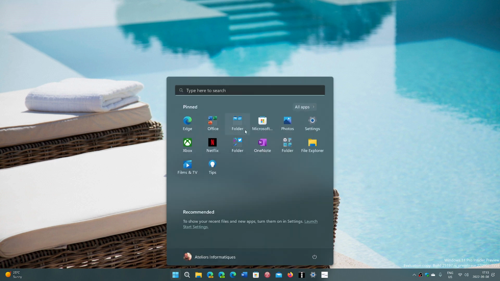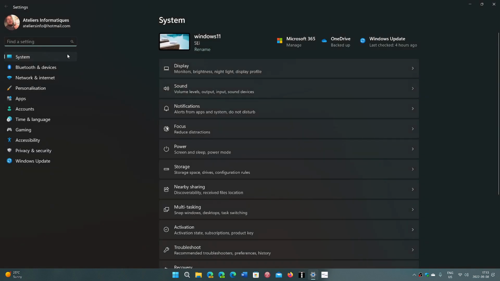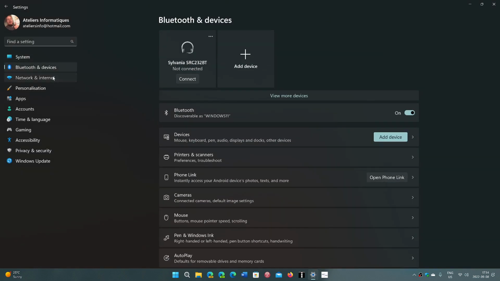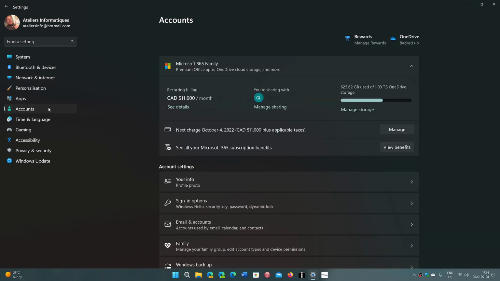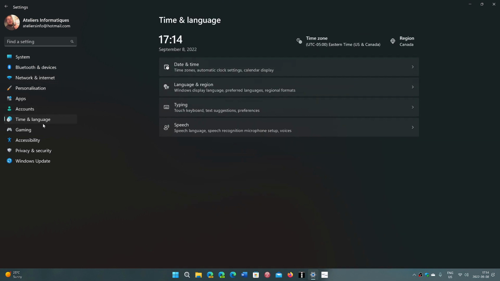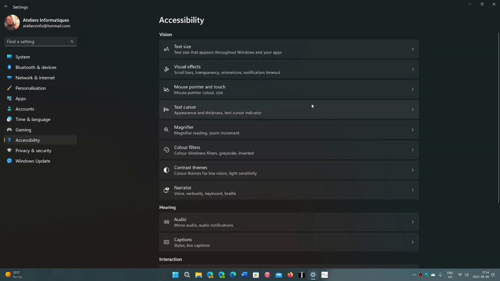looking at animations within the different options of the settings. So when you move from one setting to the next, now you have this little animation of a panel that's moving up to bring up the settings that you want and so on. So they're playing with animations here and different settings menu and so on.